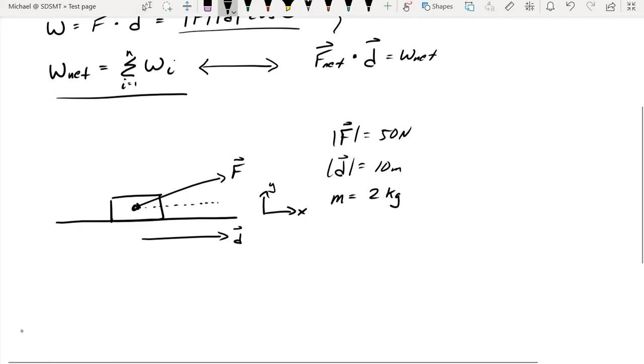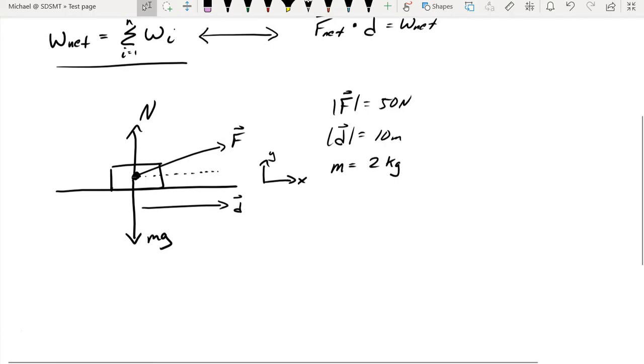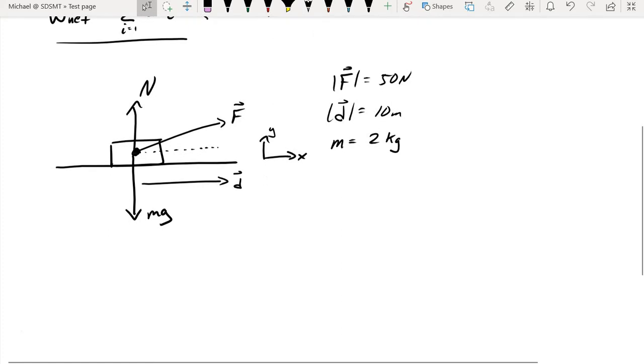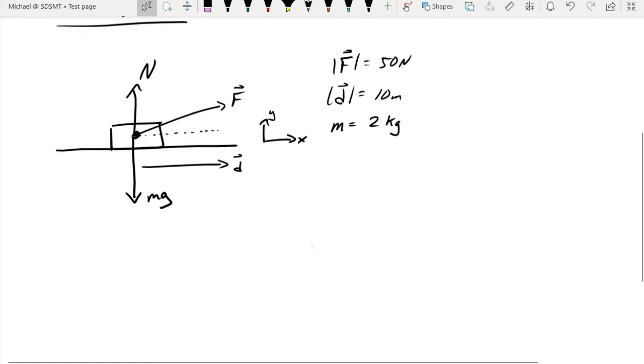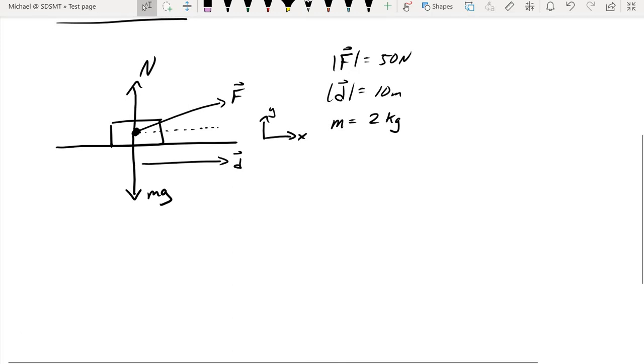And we know that for this mass, as it sits on this tabletop here, there will be some weight. And because the mass is pressing into the tabletop, there will also be a normal force. And perhaps there's even some friction. Might as well incorporate some friction now, just to see what's going to happen. We'll go ahead and do this problem without the friction, and then we'll incorporate the friction in a little bit. So we'll start with a no friction case, and then we'll do the same problem again with some friction.